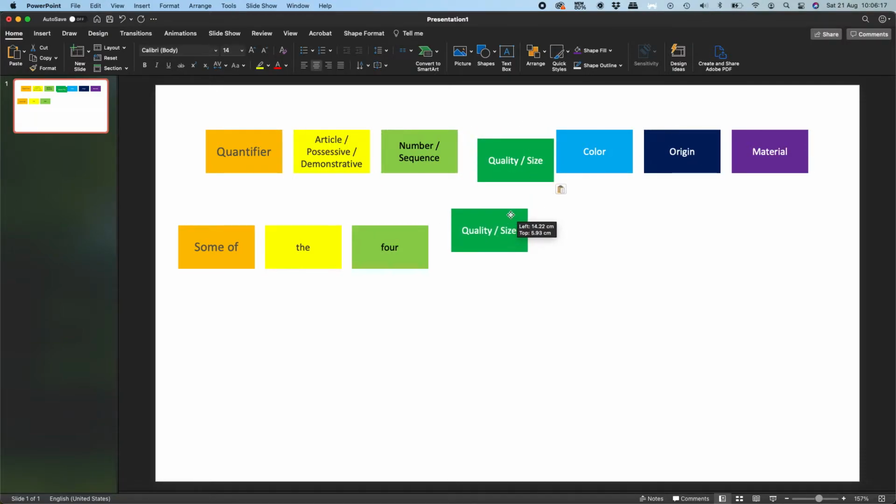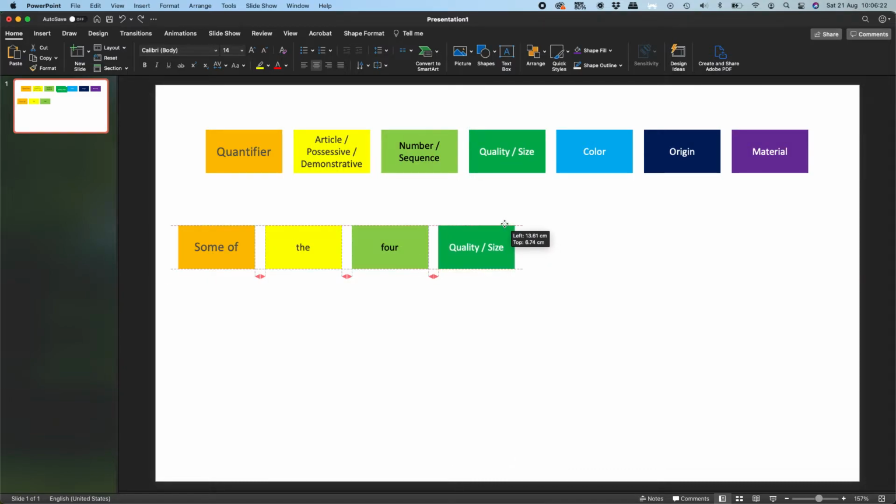And then we have, oh, excuse me, that wasn't the one I wanted to take. Some of the four, and then great, because it's the quality, and then the color, right? We had green. Sorry for taking so long in spelling this. I'm a horrible typist, apparently.